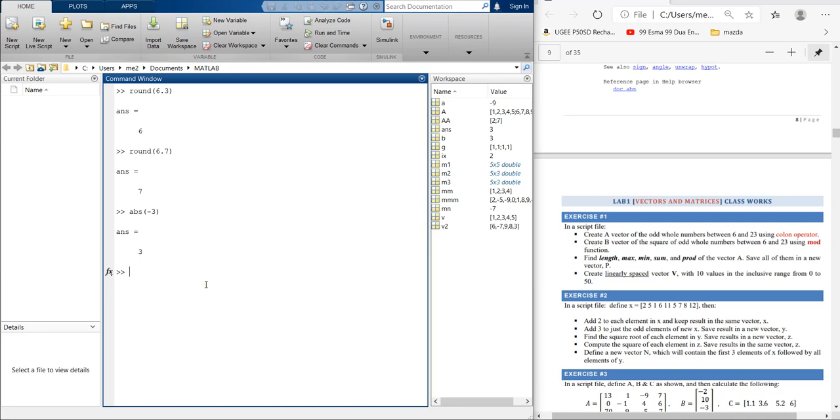And we learned together how we can generate vectors, how we can generate matrices, how we can do multiplication of matrices element by element or algebraic. We learned together also how we can use built-in functions like min, max, mean, also linspace, length, size, and many functions can be used with matrices and vectors. I hope that this introduction is clear for you all, and you can proceed to do the classworks.